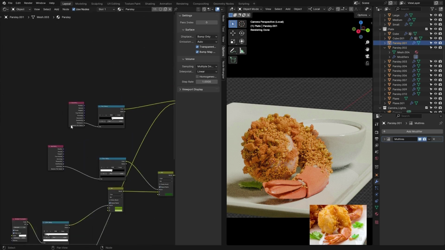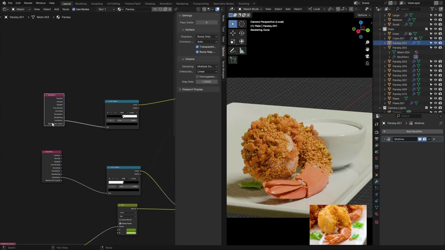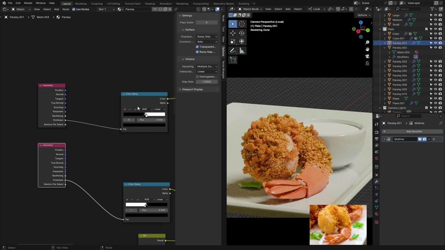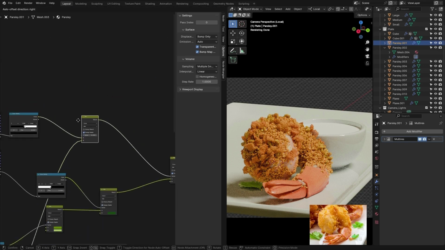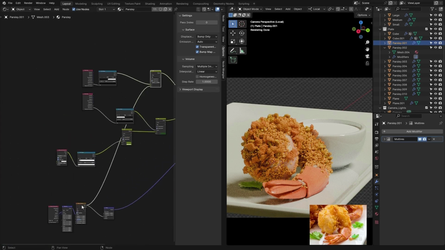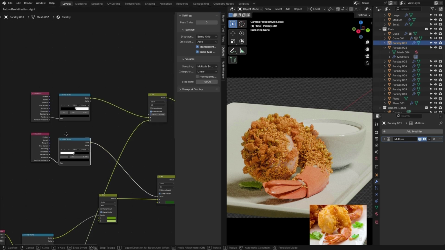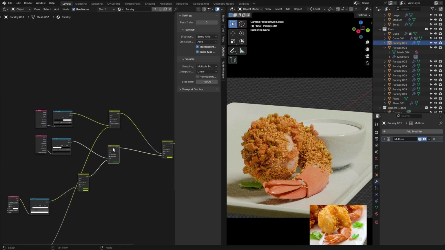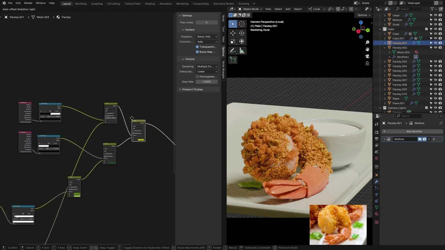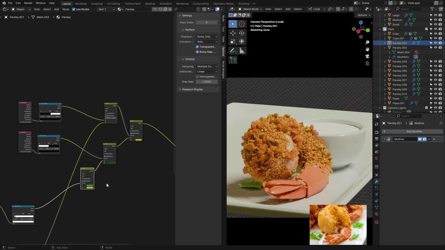Let me review something here. Maybe pointiness goes here. Goes to mix between this one and noise. That's good. A color goes to this color. This is actually 2 colors.